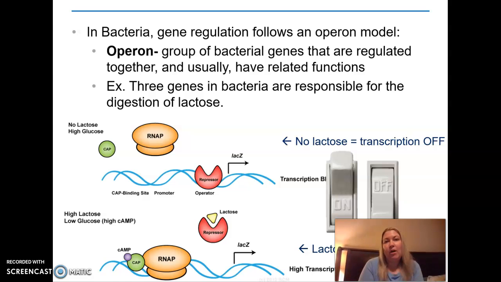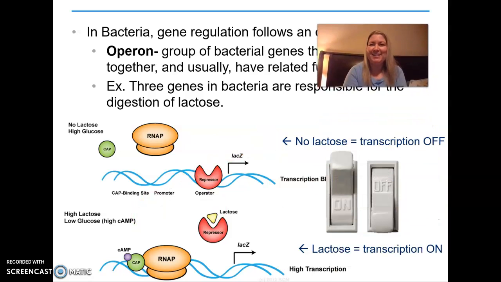The best studied operon in bacteria is called the Lac Operon, which is created by bacteria that digest lactose. And the Lac Operon is an inducible operon, which is a little bit fancier than what we need to know. But what you do need to know is that when there's no lactose present in the environment of this bacteria, then it will not express the gene for lactase, which is the enzyme that digests lactose.